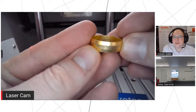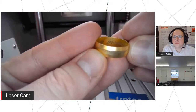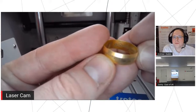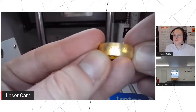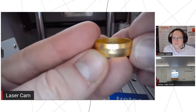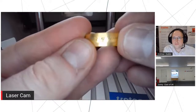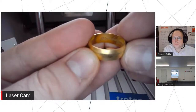So you can see there's no gaps between the segments if we've got it set right. We teach it what diameter it is, and from that it can figure out what size its segments need to be to make them line up perfectly. Because if they don't, the human eye is very good at seeing imperfections. If there's a tiny little gap, you'll see it all day long. And if there's too much of an overlap between the segments, you'll see the double processed area really blatantly as well. So we just need to ever so slightly overlap it, but the laser's very good at figuring that out.